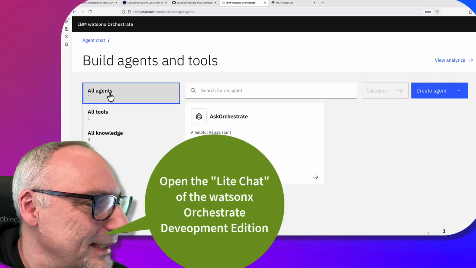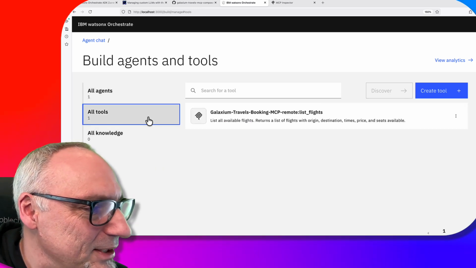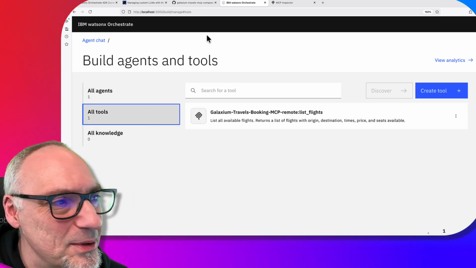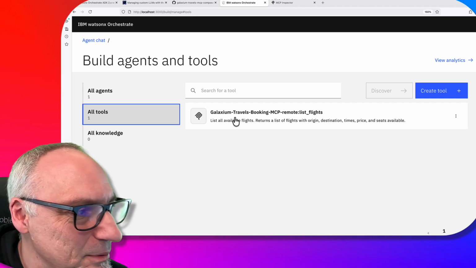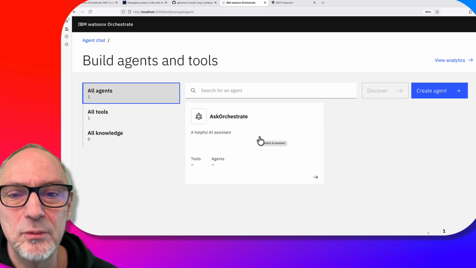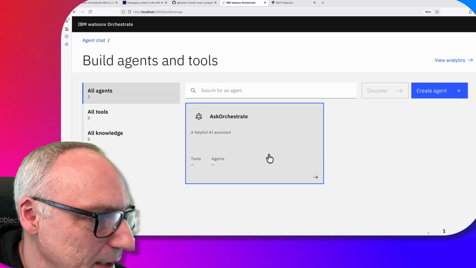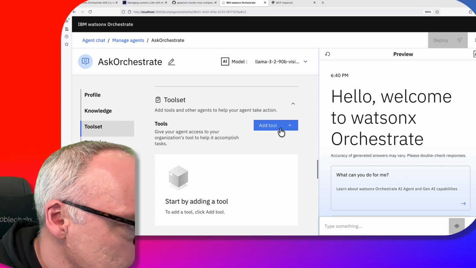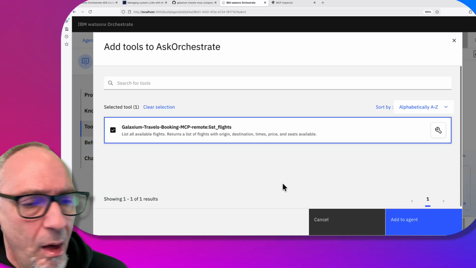For sure. I should have restarted it also, but now you can see it is really now. The tool is here. Yeah, it is available, and I can go here to the basic. I did a reset, and there is no tool associated at the moment to that. So add the tool, local instance here.